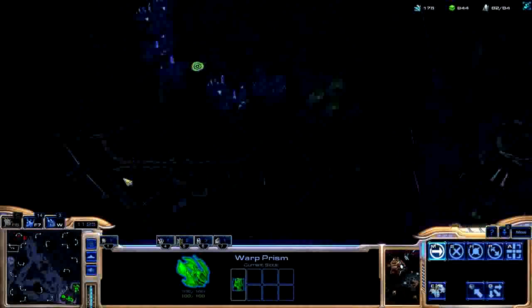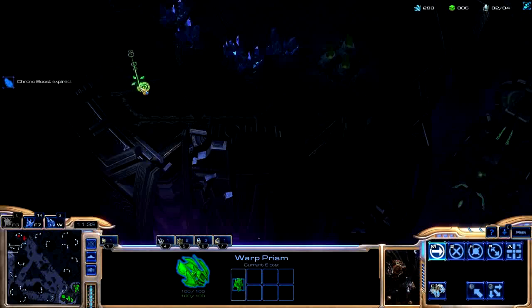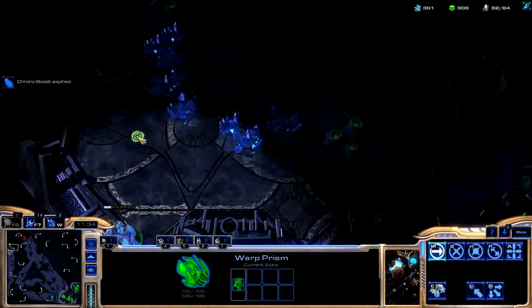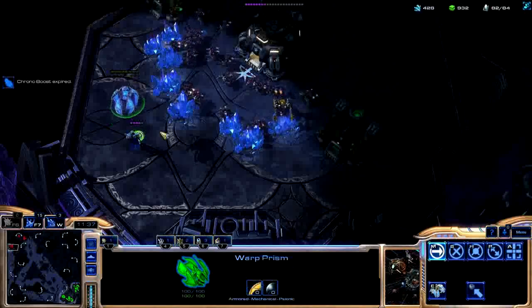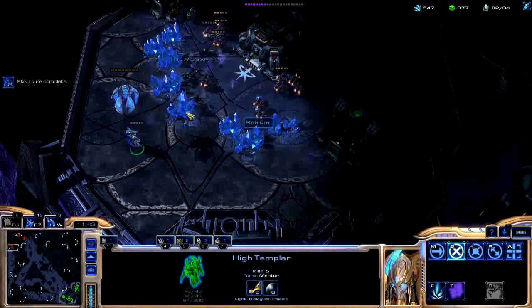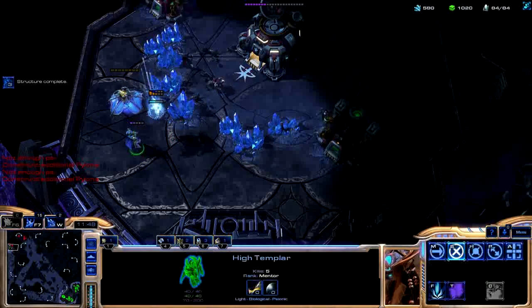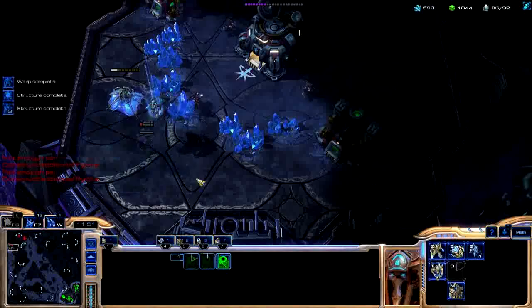Dropping double forge in PvT is actually good, or at least if you get 1 forge, just keep pumping out the upgrades as fast as possible. So here we go, the storm drop. And I get about 5 kills on that. Now I'm just gonna hide.